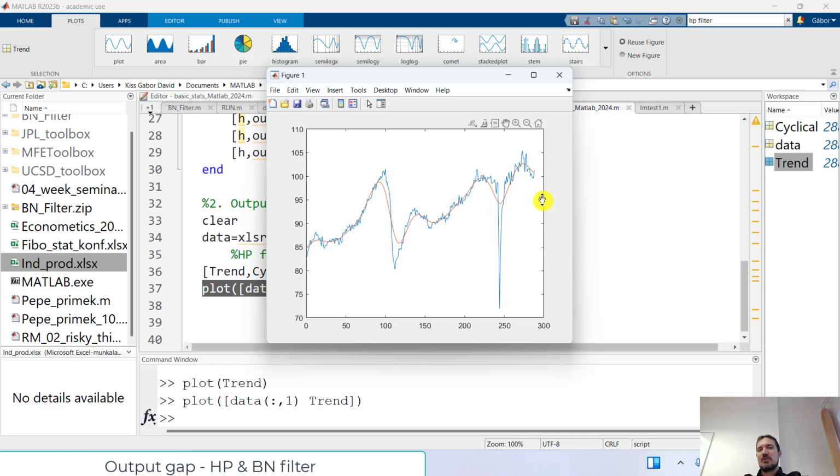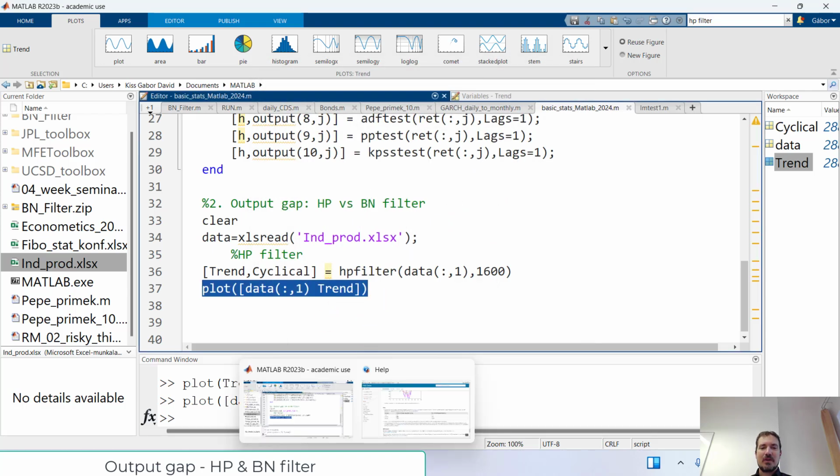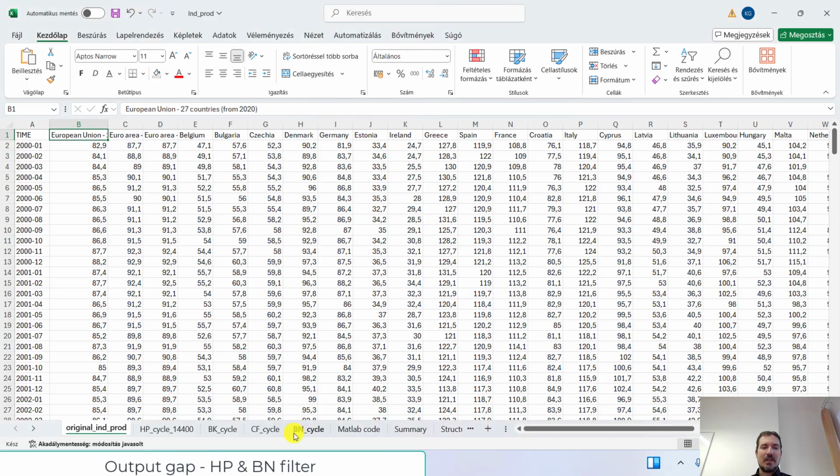So it's quite terrible to calibrate this well. That's why the HP filter is popular, but otherwise central bankers also don't like it. So that was the key problem that we had to solve.